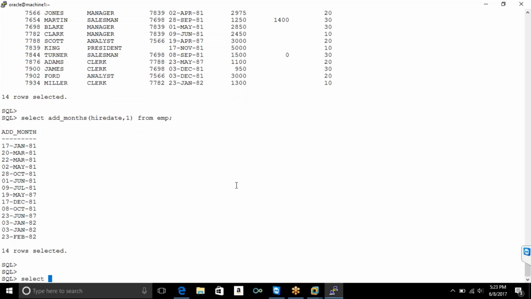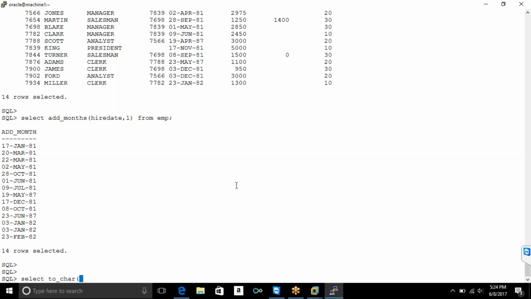Now there are other functions that deal with dates and characters. So select toChar, where we would like to change our values into characters. We have some numbers, but we would like to display them in terms of characters. For those scenarios, we will use toChar.